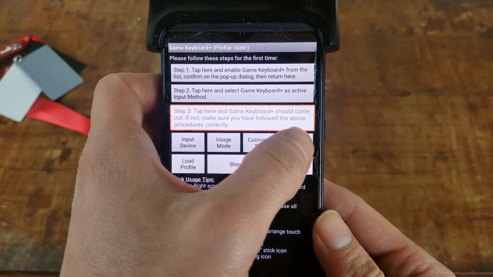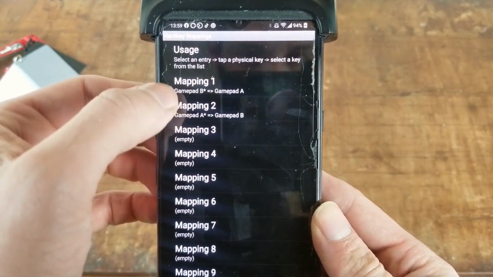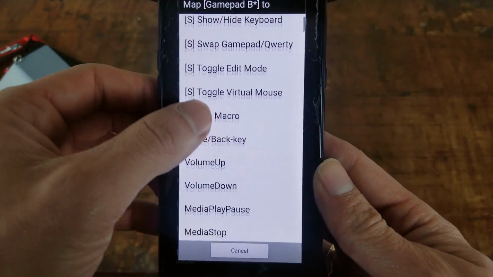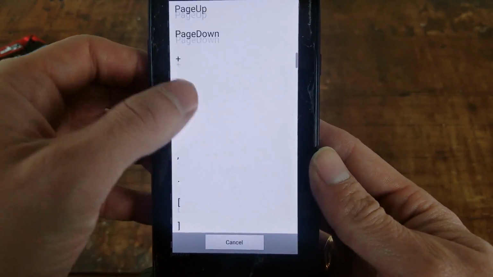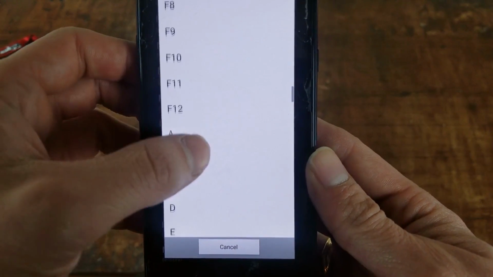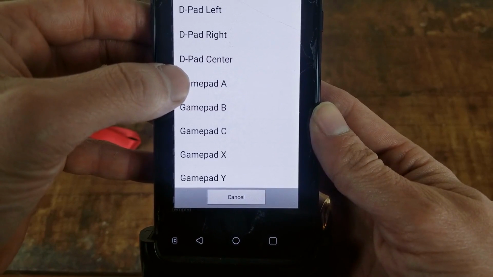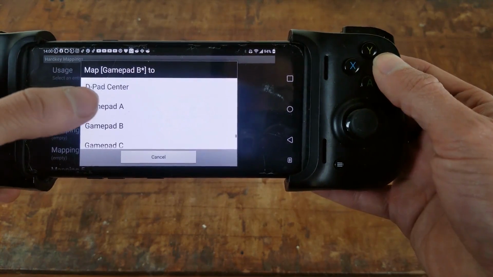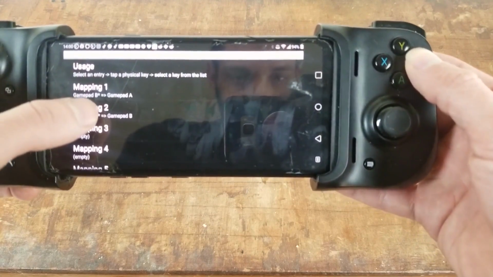But for me, I want to go to Settings, Hard Key Mapping, and here you can map all the buttons. As you can see, I got Gamepad A, and that is equal to B, but you can hold it, and then you want to go down to where it says the key that you'll be using, and it should say Gamepad A. There you go, Gamepad A. But before you click that on the touchscreen, you're going to want to hold the actual physical button, and I'll hold B and I'll click Gamepad A, and as you can see, it'll change that.